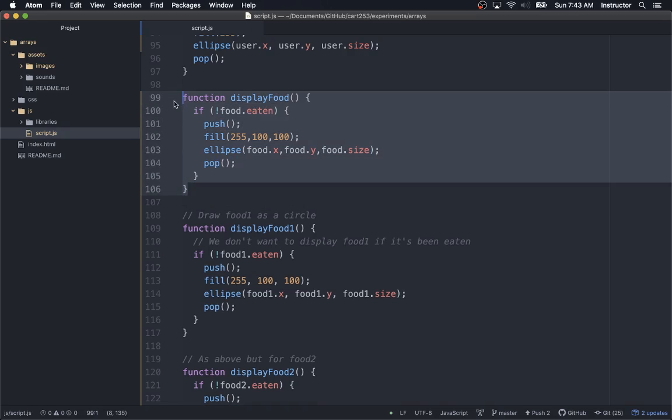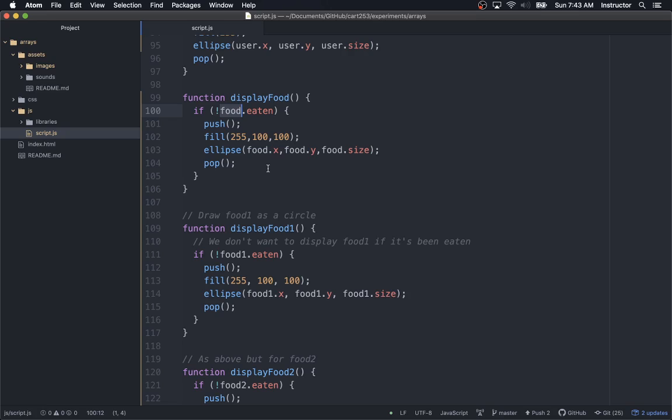That's what we want to do, and we just want it to be the case that this food could be any of the foods, and the way that we would do that is that we would pass it in as a parameter. So we can give a function information about how to do its job by giving it a parameter. Then when it gets called, we pass through the argument the information that it needs.